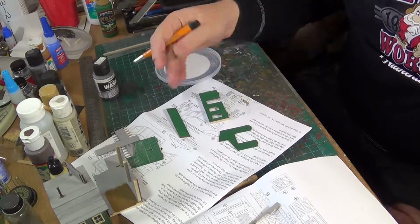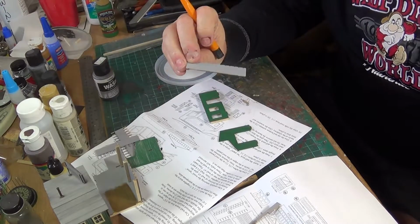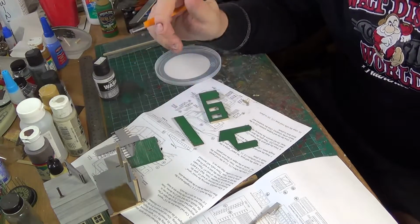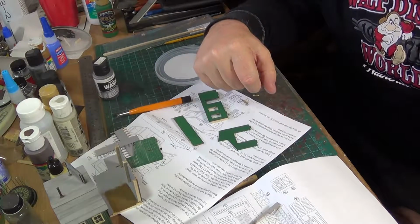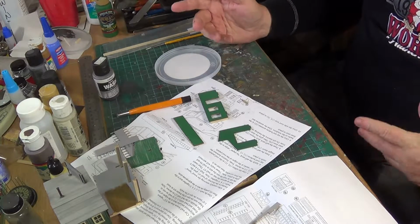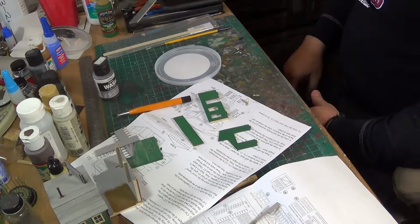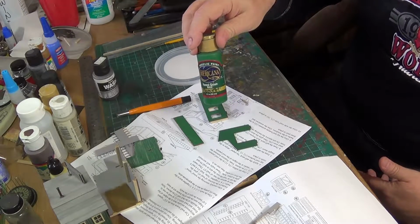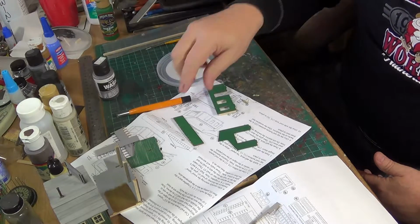But basically what I do, as you know, everything I build, I prime first. Gray primer. Went over the top of this with the green. Let's see, what green did I use for this? I got it around here somewhere. But it's one of the craft paint greens. Nothing fancy, nothing expensive. But, oh, here it is. Forest green. Alright. So, basically just painted the walls.